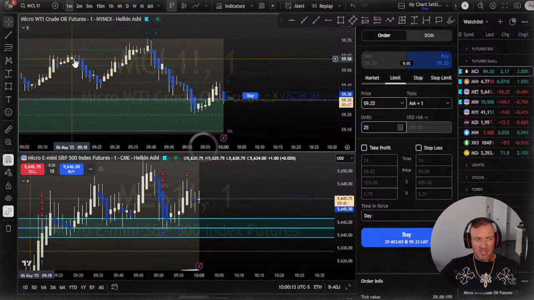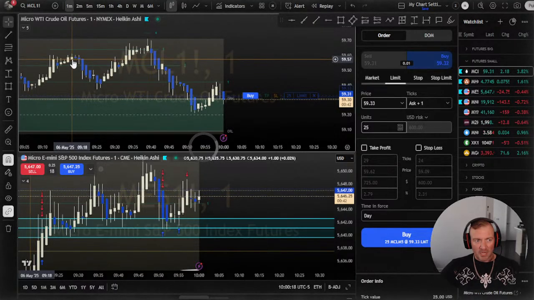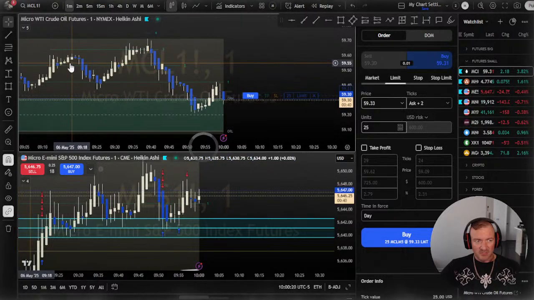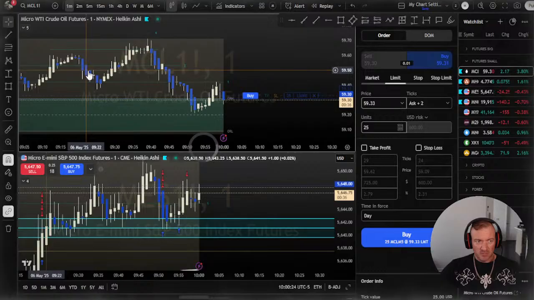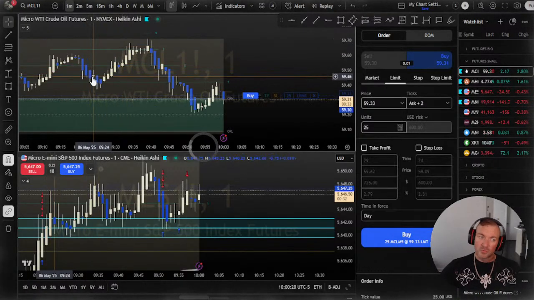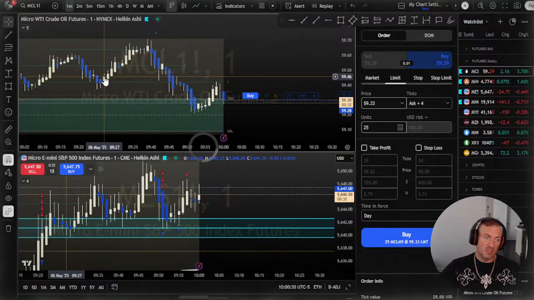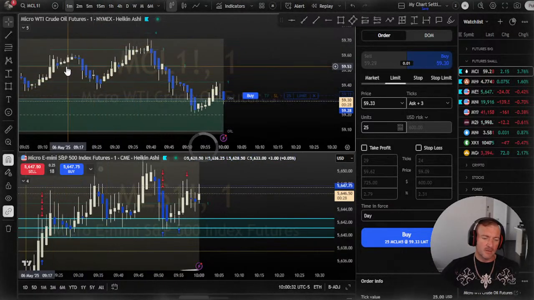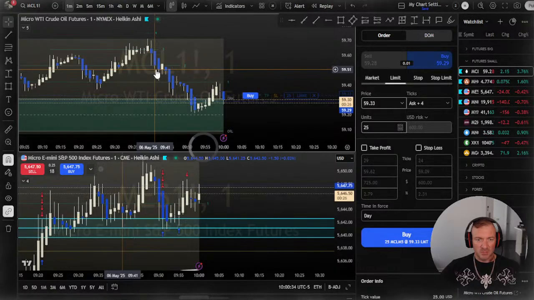That's not the right kind of thing. I mean, it's okay, the only issue is it's blue and it needs to be white. Also these have little nubs on them. It'd be better if they were all clean. A setup like this right here would be good. With this here, that's a perfect setup, and it's going to go up. Nope, wrong. It stopped you out and did these two, and then there's no doji and it goes up. You know what I mean? So I don't love the setup situation with it.